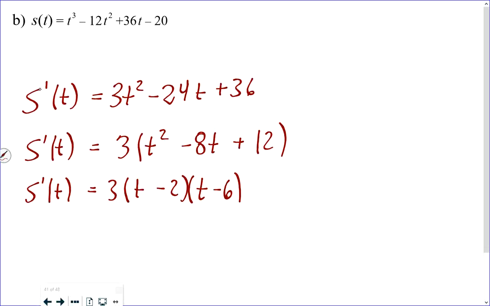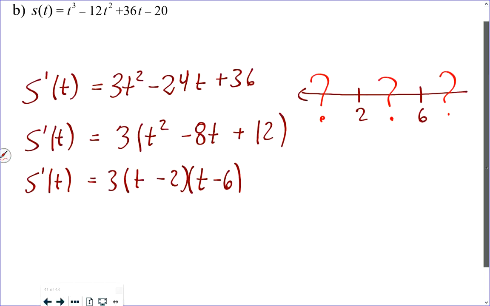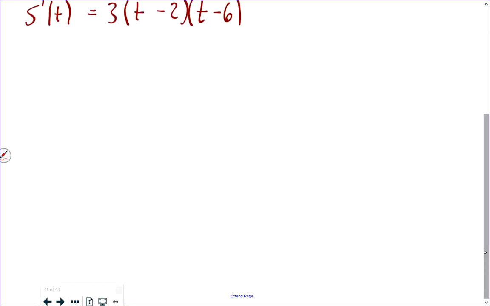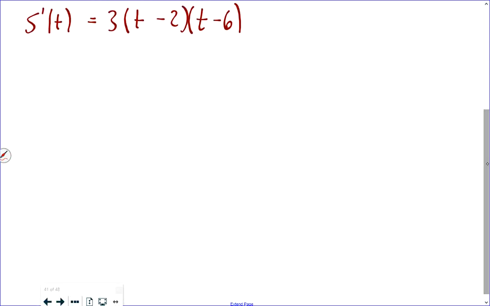So again, what this means is at 2 it's equal to 0, at 6 it's equal to 0. The big question is, what is it here, what is it here, and what is it here? Because the derivative has to be positive or negative here. If we know it's positive here, then we know the function is increasing there. And we've answered part of the question. So we make a chart. The first derivative chart, and I say that because we do second derivative charts later, will be from negative infinity.